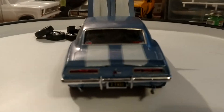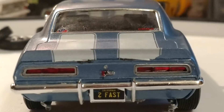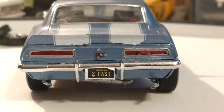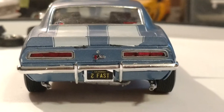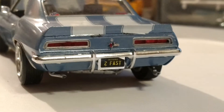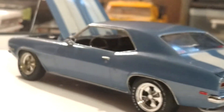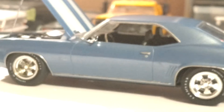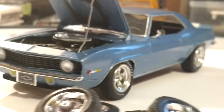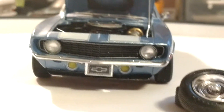Let's take a look over here. VP, Comp Cams. This kind of looks like the old Yenko from the movie 2 Fast 2 Furious. I don't know what decal sheet it came from — I think it's from the 67 Chevelle. It says 'Too Fast' for the plate. And I got some leftover bow tie plates from that Monte Carlo kit I was working on. I decided to go with the one with the chain around it.